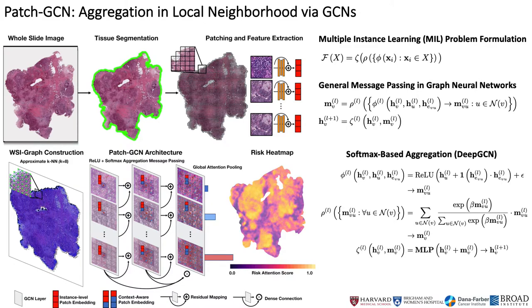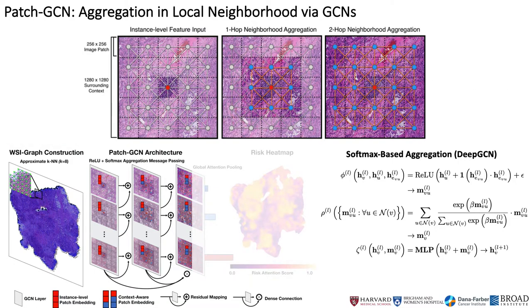In PatchGCN, we implemented message passing using the softmax aggregation scheme from deep GCN, which most closely resembles global attention pooling from Ilse et al., used in conventional MIL approaches. In the context of pathology, the intuition for using GCNs is that for an instance-level embedding that indicates only lymphocyte presence at the beginning of a set-based deep learning architecture, following a one-hop aggregation from GCNs, the semantic information of that embedding would become an adapted admixture of its original input and its neighbors, shown as the blue graph nodes, which would change the embedding semantics to also express lymphocytes plus tumor cells and background stroma, resulting in more context-aware features.